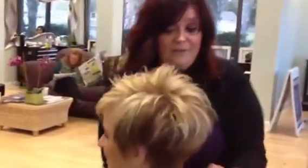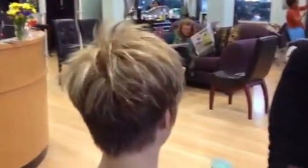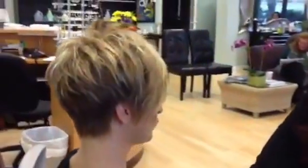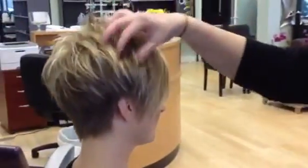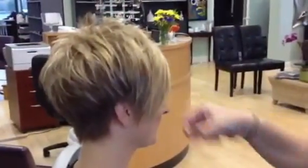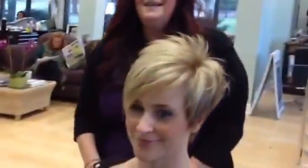Looking at her neckline, you see after cutting it with that razor, it gave it just a nice soft finish. She's got some stubborn cowlicks that really lay down with that haircut with that razor, leaving all the edges soft. She has that feminine touch without having that hair looking masculine and severe. Easy to take care of. Haircut every 4 to 6 weeks, and she'll be good to go.